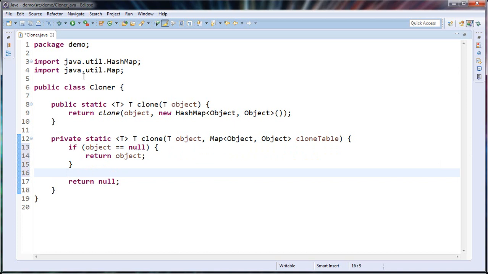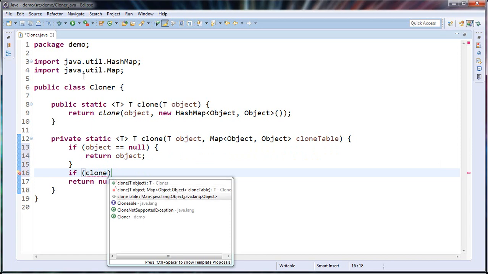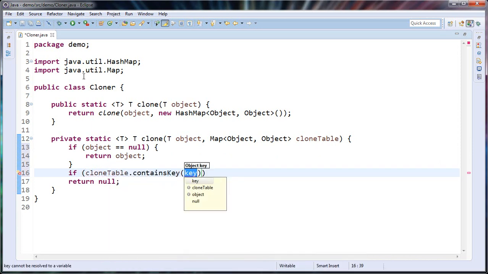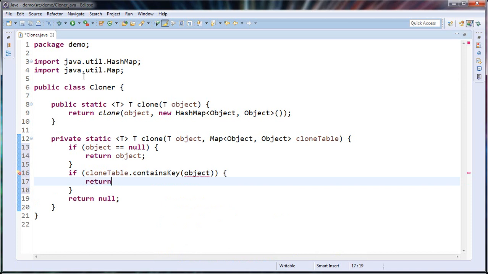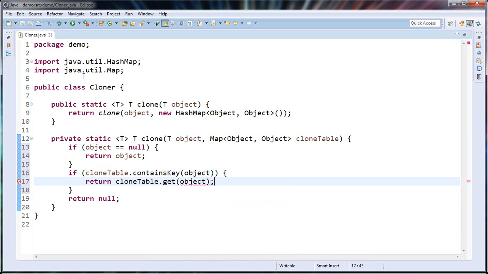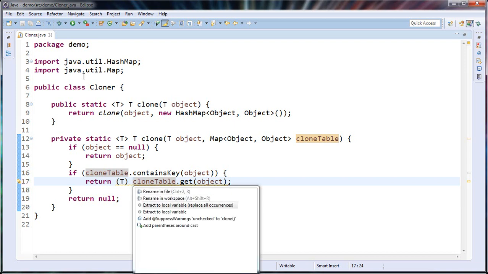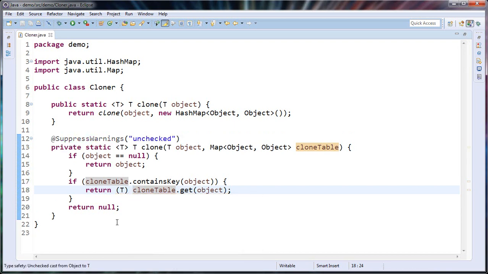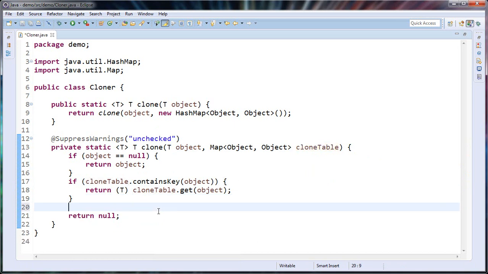Next, if the clone table already contains the key for this object, then I will return from the clone table the value corresponding to this object. That means that my object was already cloned, and this has to be cast to type T. So if I have an object already cloned, then I just have to return the reference of the clone.